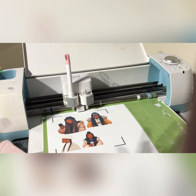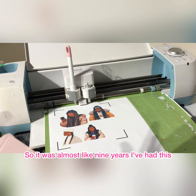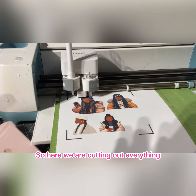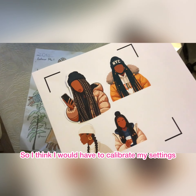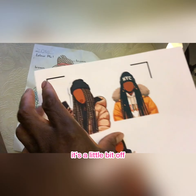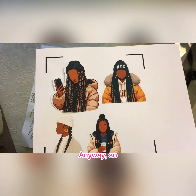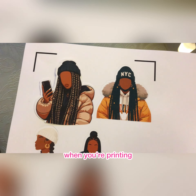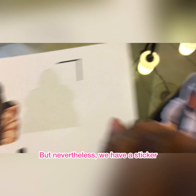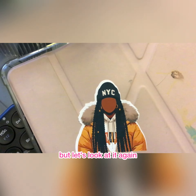My Cricut has been through the wire — I've had it for almost nine years, the same amount of time I've been married, and it's been amazing. Here we are cutting out everything. It's a little bit off, so I think I'd have to calibrate my settings. You can see it's a little off — there's my daughter's artwork in the back! You do have to adjust and calibrate when you're printing, so just remember that. Nevertheless, we have a sticker — how cute is that!